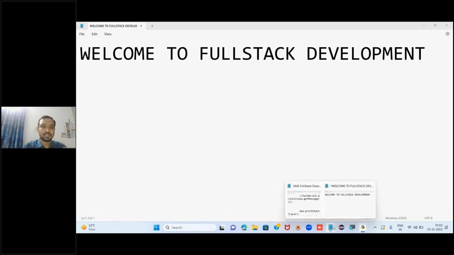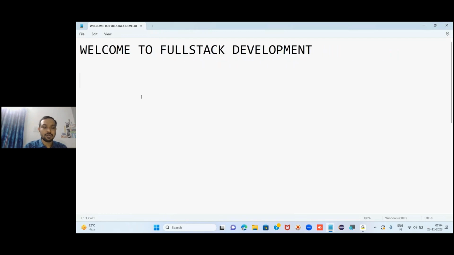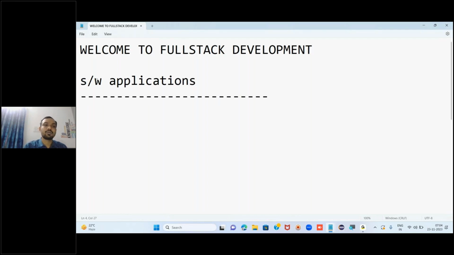And here, before I talk about exactly the word full stack, in general, on our daily basis, we work with different software applications in our computer, right? Usually it might be a desktop or laptop, it could be anything, and we work on different software applications.